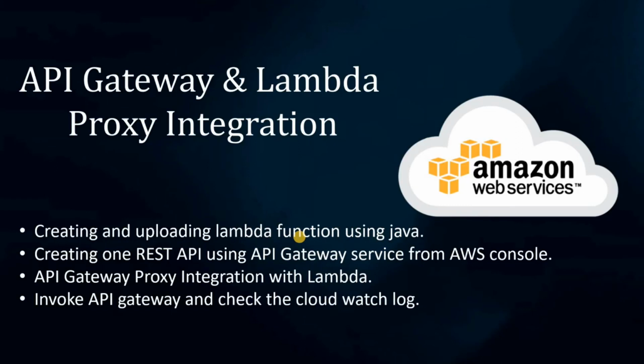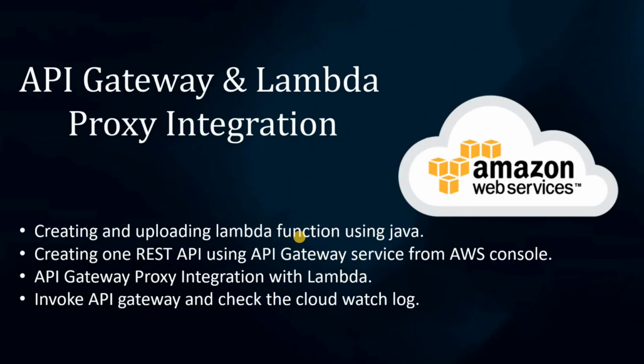In this video we are going to create one Lambda function using Java, and then we'll come back and create one API Gateway, just configure one REST API using the AWS console. Then next we'll see how the proxy integration works in API Gateway and Lambda, because nowadays most people are using this serverless architecture, like using Lambda for any of the processing and API Gateway for all their services, because you no need to take care of the environment, right? And you can scale it to any level.